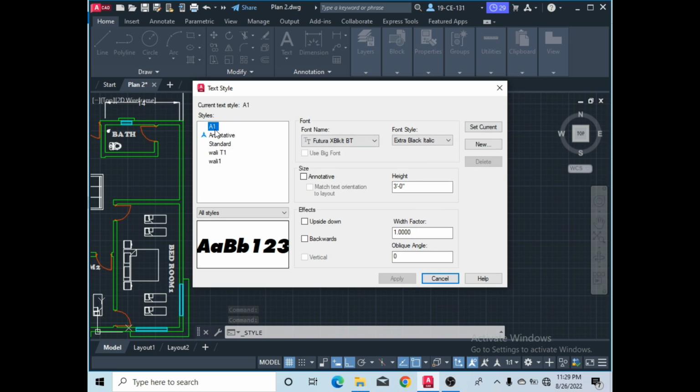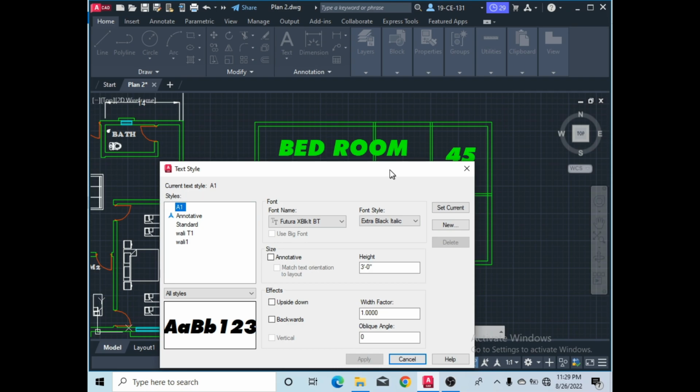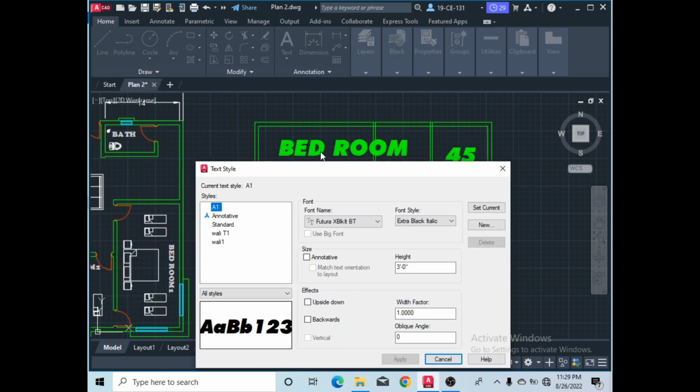Change the height of this A1 text, and your text style and height will change. This is 3 feet height, so it is very large, so I want to decrease it, should be 1 feet, and press enter.